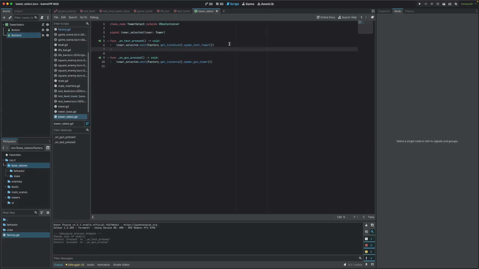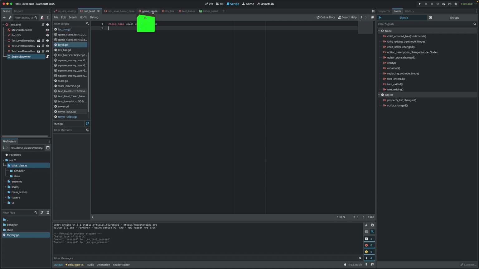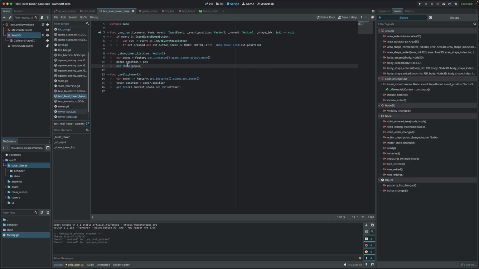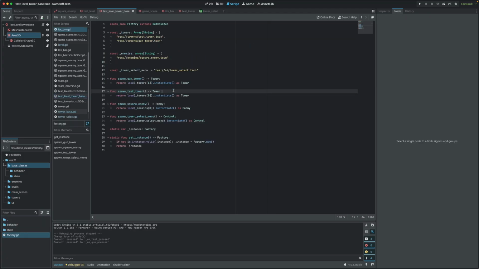Both cases, I want a, all right, that's a very quick version of that. It probably won't last for long, but for right now, it's all good. All right, so this is showing the menu. And this menu now has a specific type, so I can throw that in the factory.